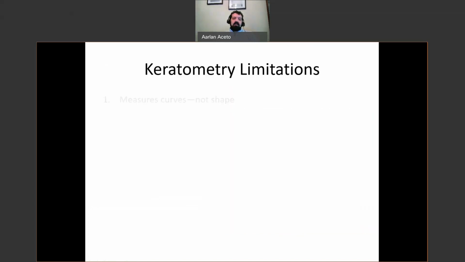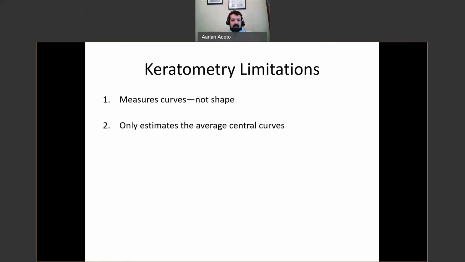Now, what it does is measure a curve at a very specific point on the cornea, specifically in about the central 3 millimeters or so, depending on how far away you are. It doesn't measure the shape. And the reason I bring this up is we have folks that have a certain curvature centrally, but it flattens to the periphery. We've talked about that. I could have someone with a cornea of a specific shape, and another person with a very similar central corneal curvature, but it flattens more or less. So the whole overall shape may be dramatically different, even if the numbers I'm reading off this keratometry are similar. So this is only a rough estimate, if you will.